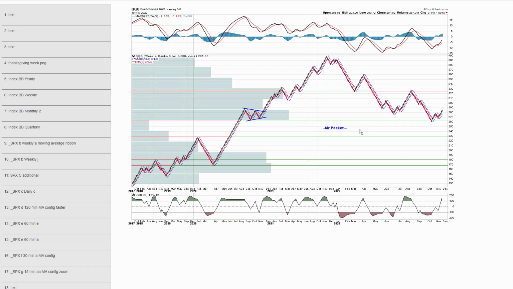Next, chapter 25. Here's a Renko chart for the Qs. These can be useful just for seeing support and resistance on a clean view. Ultimately, it did bounce off this area. There was an air pocket here, but it didn't sell off into here. So we've rallied up into here.